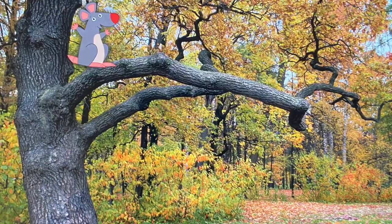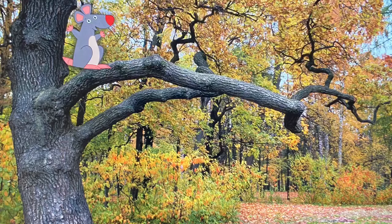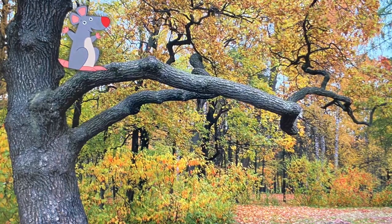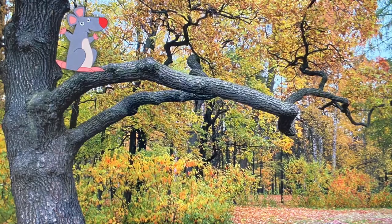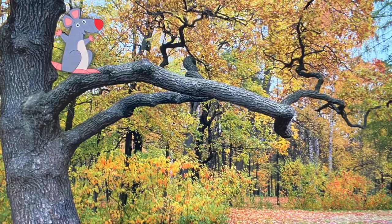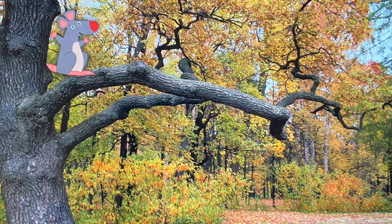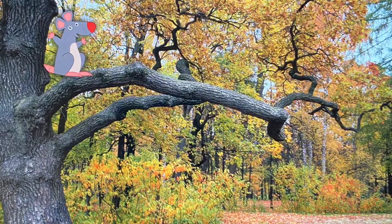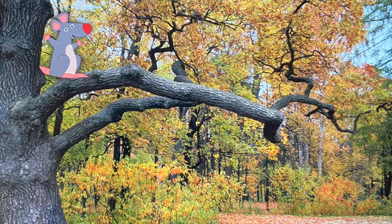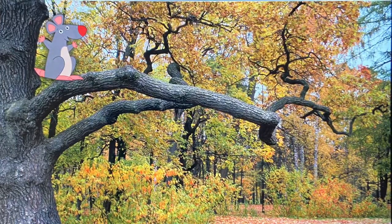Rattenborough here with the next thrilling chapter in our habitat read-alouds. After looking at some very exotic — that means strange and fascinating — faraway places, I thought we could visit a habitat that is quite common in many parts of the United States. This is a forest habitat. You know you are in a forest habitat when everywhere you look there are trees all around you. In North America there are over 500,000 acres of forests in this national park. Many of you may be familiar with some of the plants and animals that live here in the Smoky Mountains.